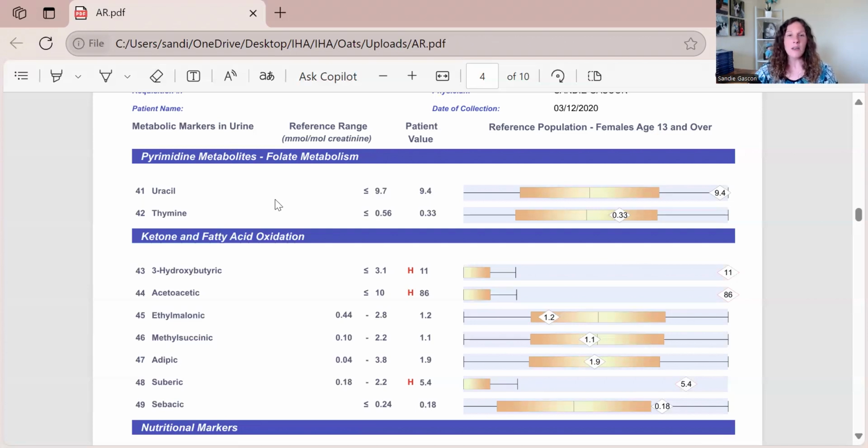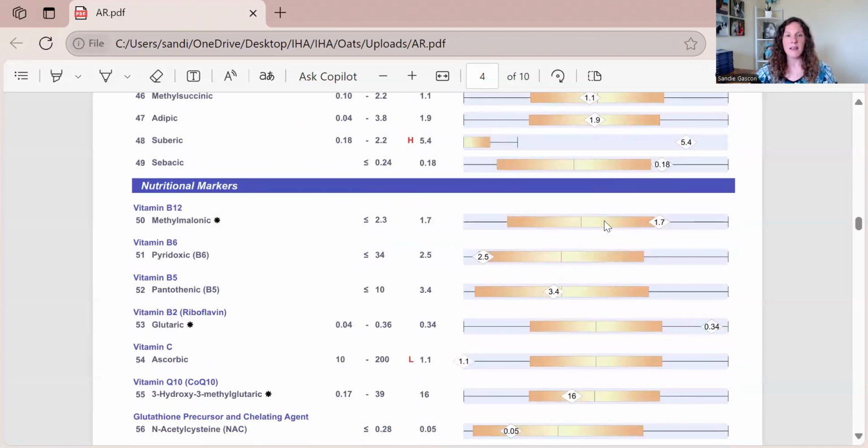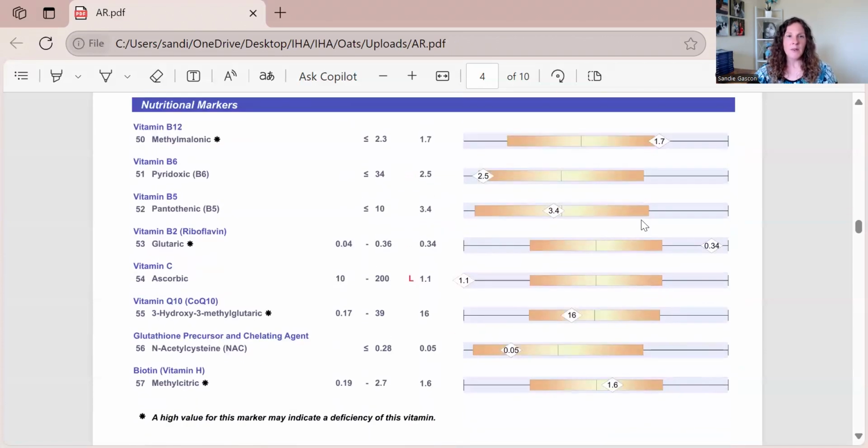All right, so I don't look at this. We're looking at other markers for folate metabolism and methylation. And then here we're seeing some deficiencies in these markers. So we've got like B12, B6, B5. I add in basic support for everybody. Everybody is lacking in basic nutrients. Every single person, because our toxic burden is high. Even somebody like myself who eats mostly clean, has very low toxin load, comparatively speaking to the majority of the population, we still need basic nutrients.